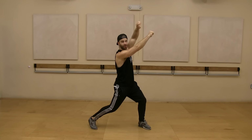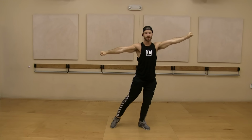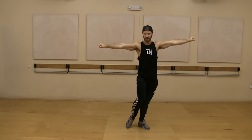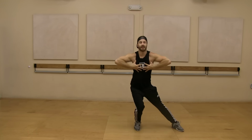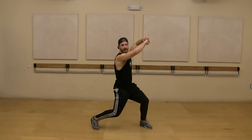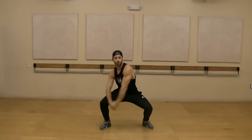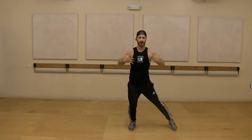So the right arm's going to drop down, the left arm's going to come, we're going to meet in the middle, and then you're going to bring the right foot in, and then hip, hip. The left foot goes out, you go into your chest. So we're going to jump down, jump, hip, hip, windmill, and hip. So it goes, boom, hip, hip, boom, ha, ha.